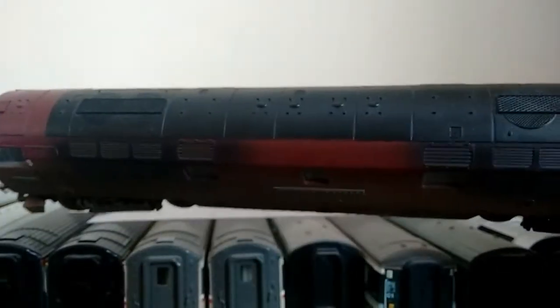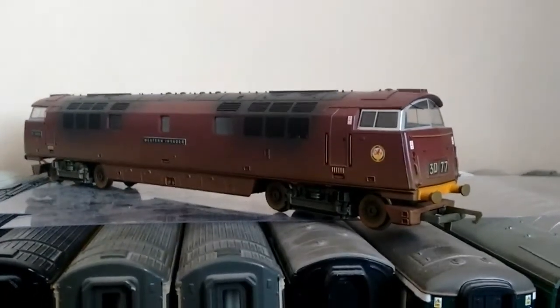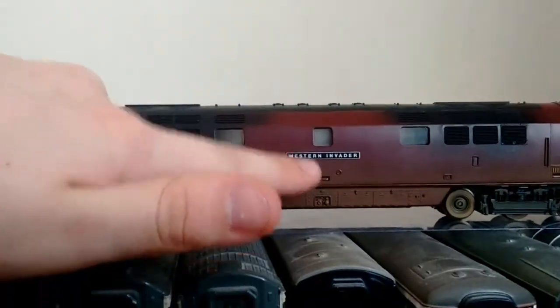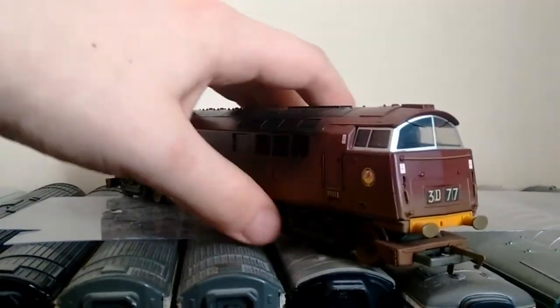It's let down a little bit with detail on the top. There's no real fans in the top at all, which is my main gripe about it, and the cabin detail is pretty much non-existent as well. But other than that, it's a very, very nice looking model. One of the things that also drew me to it is the name. I really like Western Invader. I don't know why, it's just quite an interesting name. I don't think I've ever heard anything called anything quite like that.